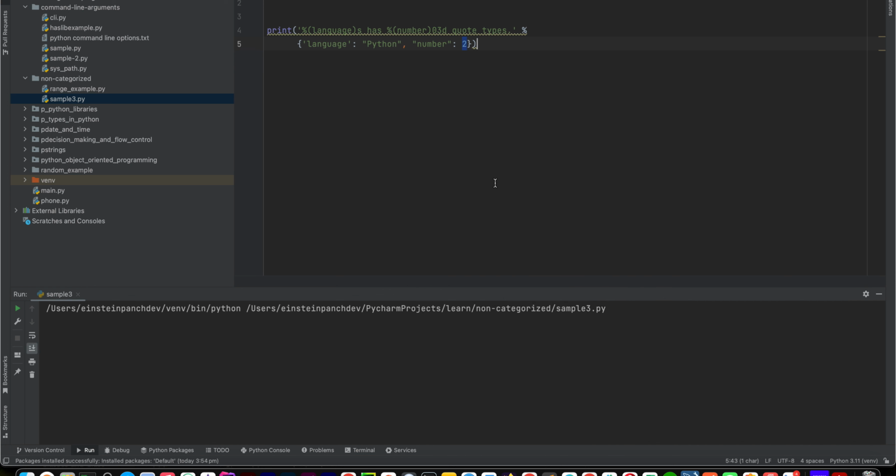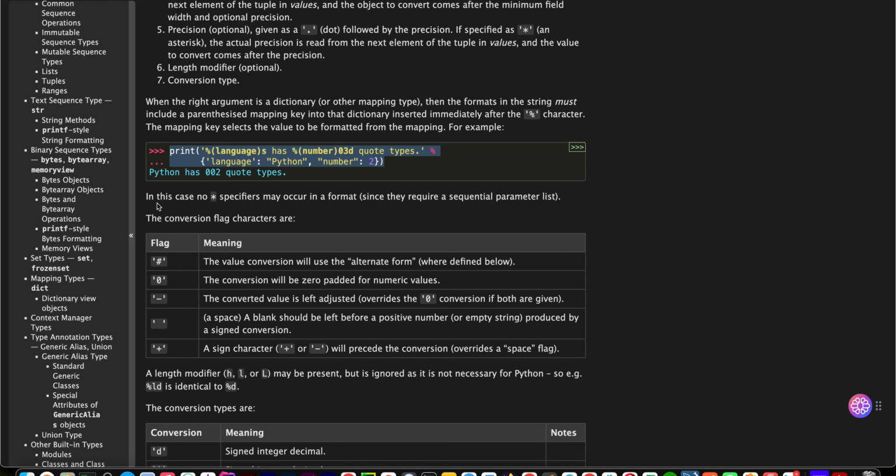Let me print. Python has 002 code types. In this case, no asterisk specifiers may occur in a format since they require a sequential parameter list.